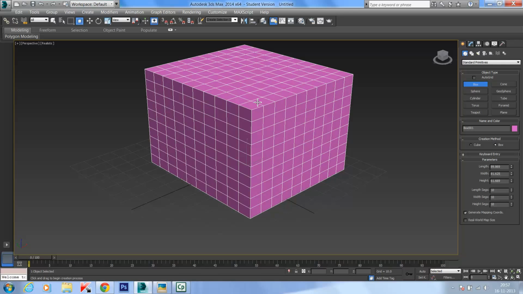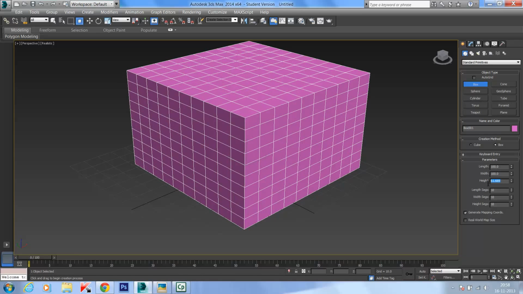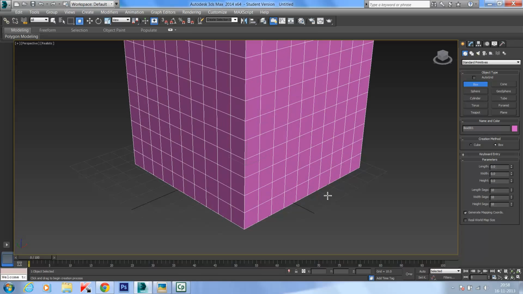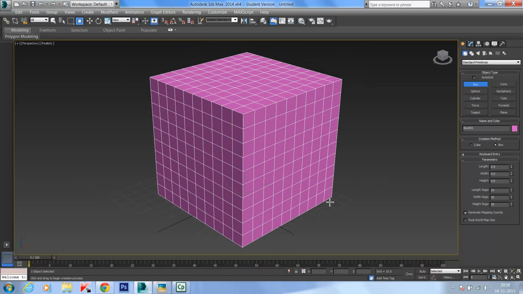So we can modify the box now below this right here, typing in the length. I want to make it 100 units, 100 by 100 by 100, so it becomes a perfect cube that it could be modeled on. So I click on the screen back and I zoom out to get a clear picture of the whole cube.